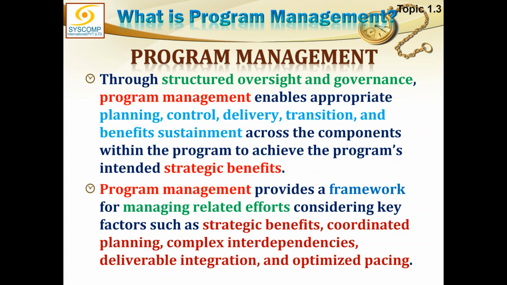And then consolidation of all the benefits. And once we are trying to hand over these consolidated benefits to the customer, then at that time, the transition to the customer and benefit sustainment. So this has to happen across all the components within the program to achieve the program's intended strategic benefits. Program management provides a framework for managing related efforts, considering key factors such as strategic benefits, coordinated planning, complex interdependencies, deliverable integration, and optimized pacing.